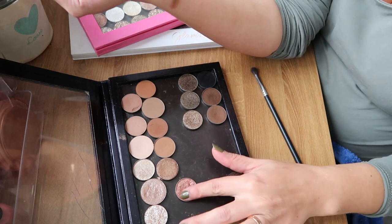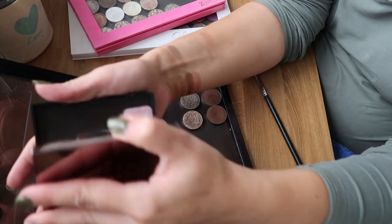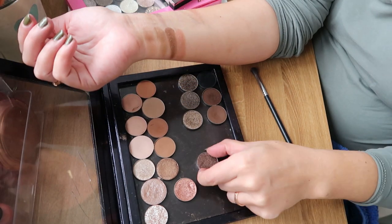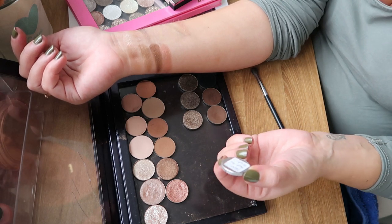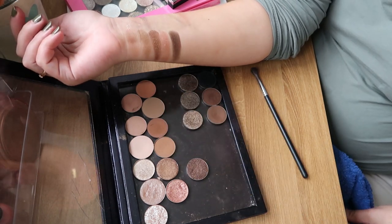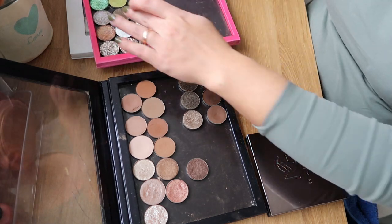Here I have Grandstand from Makeup Geek, gorgeous rose gold. And my question is, do I have it in the new formula again? I don't think so. No, this is not it. So I'm definitely keeping that one. I think I wore it on my wedding. This is Morphe 35M Hot to Trot that I kept because it's a darker brown, but let me think, because I might actually have something like that by now from Glam Shop.